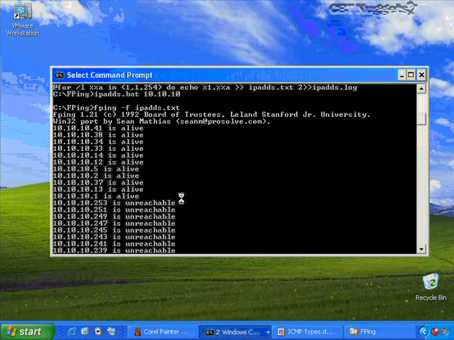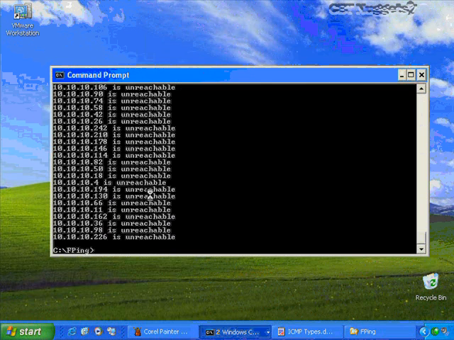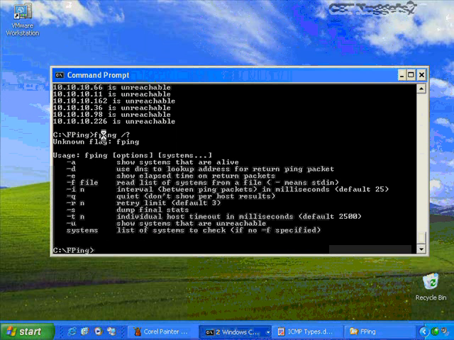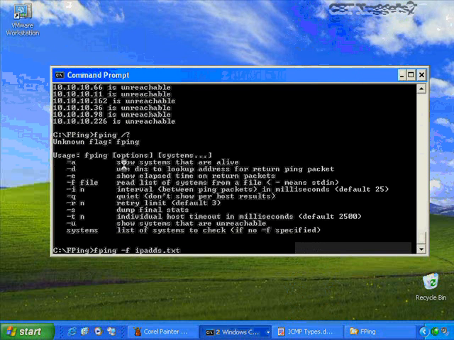Now, if you don't want to see all of that, you can also use another parameter in this that will only show you the alive ones and won't waste your time with showing you all the unreachable ones. And honestly, I couldn't remember what the option was, so I did an fping question mark, and it shows you all the options here, but it was -a. So I could do the same kind of thing and only show me the alive hosts, for example, -f, and then I actually can put a -a at the end here, and press enter. And then it would only show me the alive ones, not show me the unreachable ones.